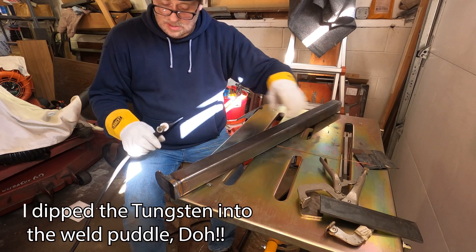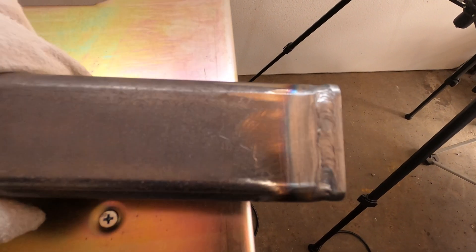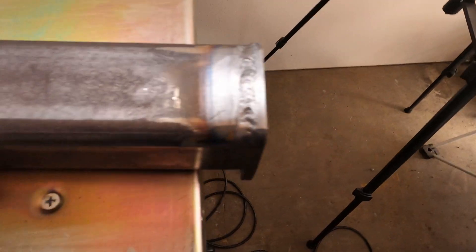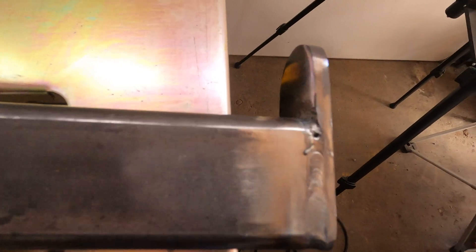I think I've toasted that tungsten — I need to re-grind the tip. You can see this is the first side that I did. It's not too bad; there are some ugly spots in it, but I haven't TIG welded in quite a while and I wasn't really good at it to begin with. Here's the inside of that first side — it's kind of chunky looking. This is the second end cap; it's looking a little better. There are a couple of holes here and there, but for what this is going to be, it's really going to be perfect. That inside weld on this one looks a lot better — not perfect, but practice will get there.